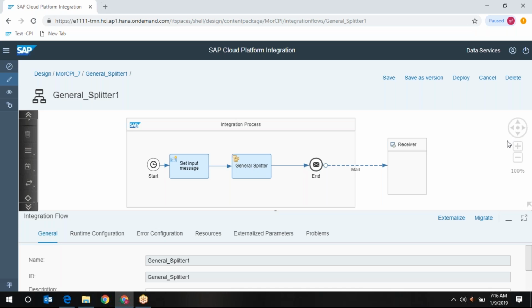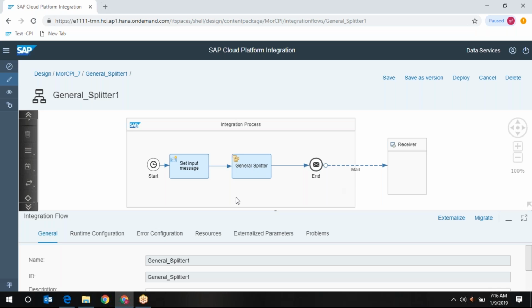If you want to use a splitter, we can use it individually. If you want to use gather separately, we can use gather as well. But when we are splitting the documents and want to combine them again, then we use the combination of both, splitter and gather. So let's look at the splitter.